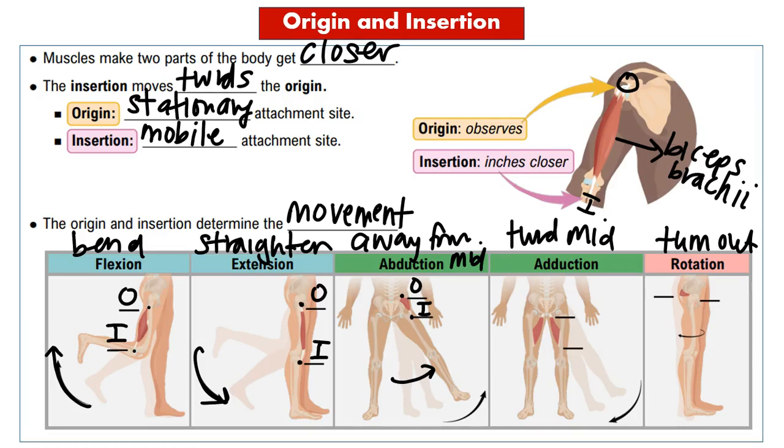Now let's get into our movement of adduction. Adduction means you're moving your leg toward the middle of the body for this example. And we have our muscle here. This is going to be our adductor longus. So that means, yes, it's going to be a muscle that helps with adduction, and it's very long. That's where the longest part comes in.